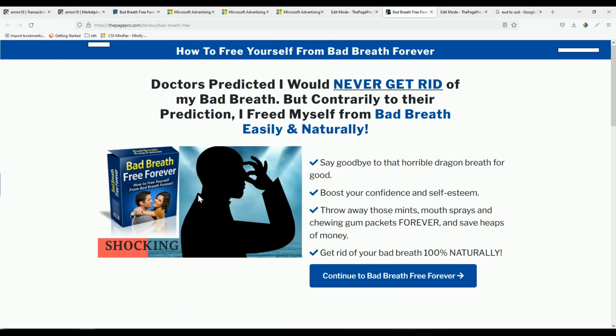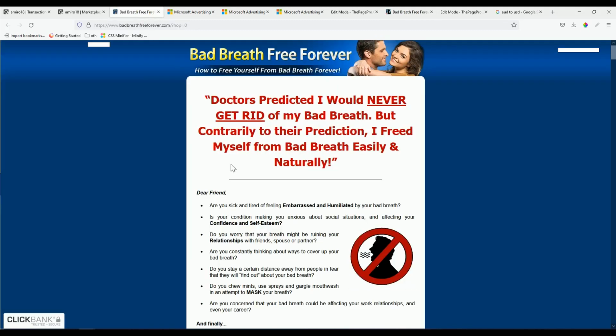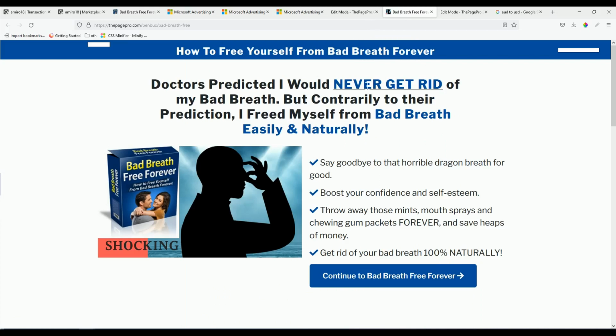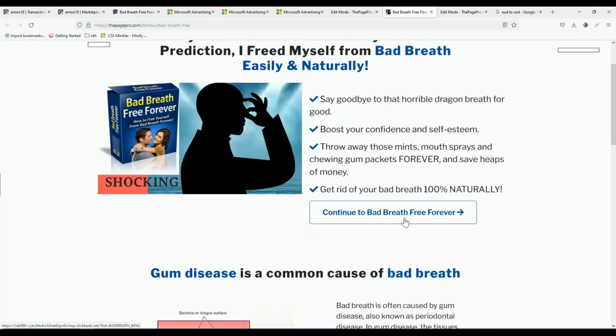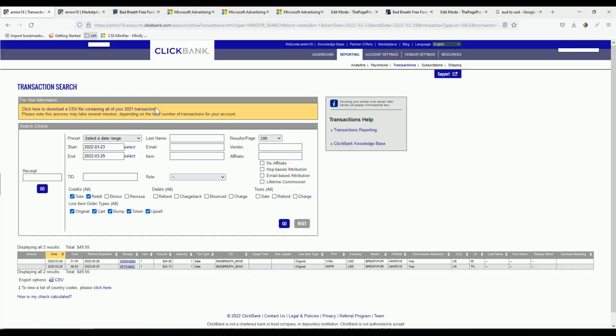So I've grabbed that from Google, and then these bullet points, I've got that information from here only. So see here, I just copied some of the bullet points and put it in my landing page. And then of course the app link, as you can see the tracking ID there at the bottom, bad breath underscore Bing. So that's why here in our sales transaction, we've got that, so that we know that it came from that landing page.